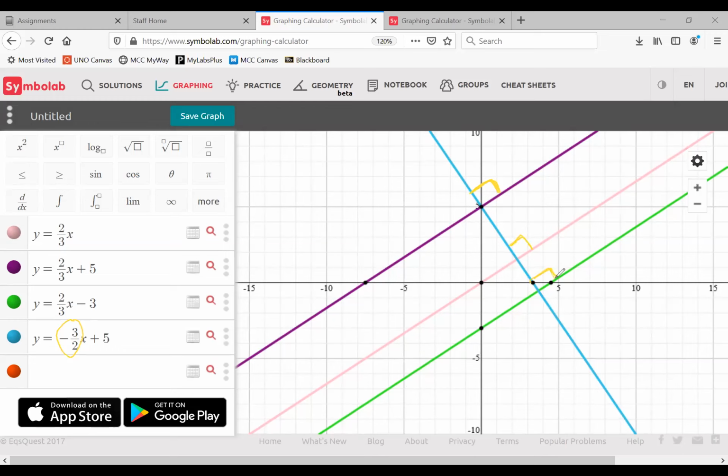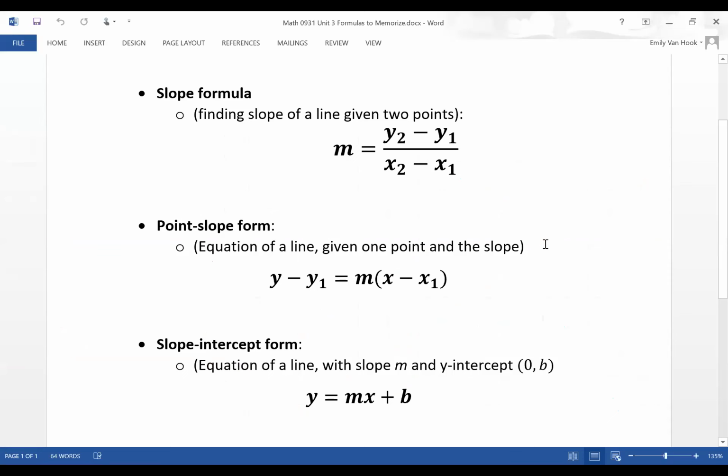Okay, so that's kind of a reminder visually about parallel and perpendicular lines so that you can maybe picture some of that when we're doing our various equations coming up. Okay, we'll get right back to our PowerPoint here in a moment. The last thing I'm going to share with you before we do that, I plan to attach this so you can probably see it already with the video.